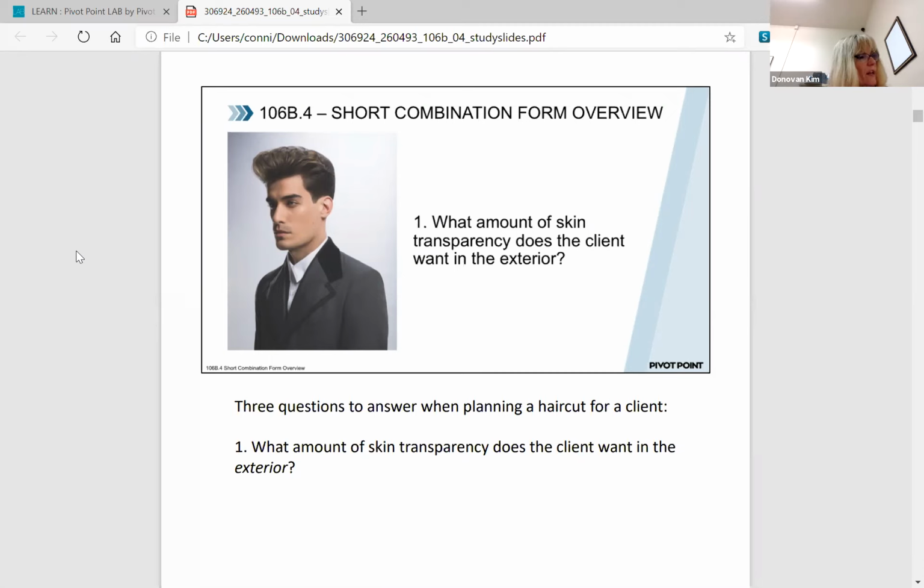So you're going to be tailoring these fades and cuts to complement each client. You have to figure out where to put the volume and the weight, and that is going to react to the final shape. So that has all to do with your consultation. That's why it's so important to make sure that you do a real thorough consultation in the beginning.